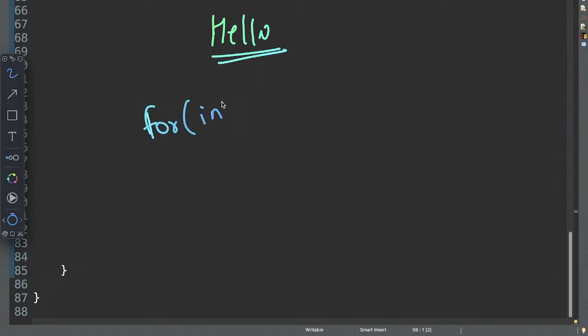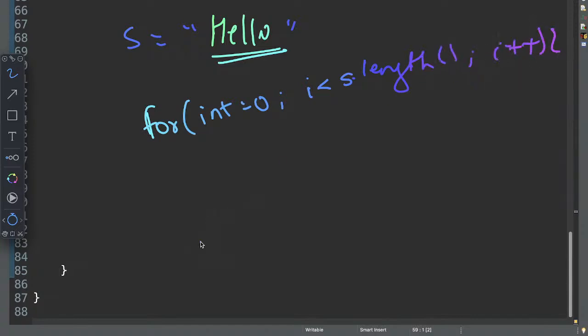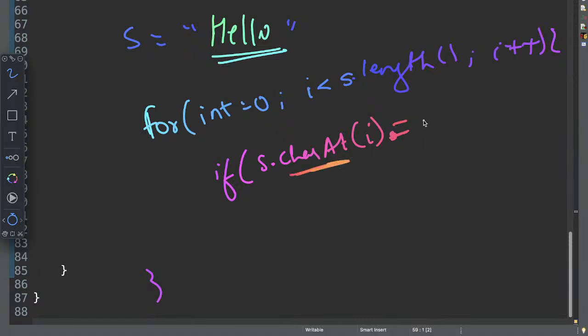For simply checking whether it is a palindrome or not, you can just run a loop from int i equals 0 and i less than s dot length, i plus plus, and then you just have to check if s dot charAt i is, sorry, it will return a character, it is not returning a string, so we need to use the equal to sign.